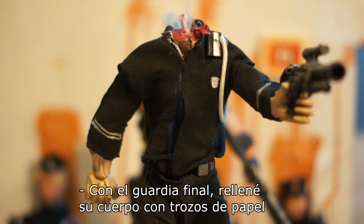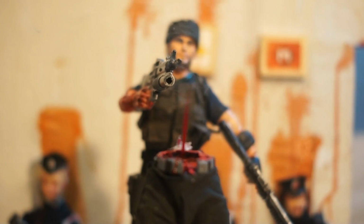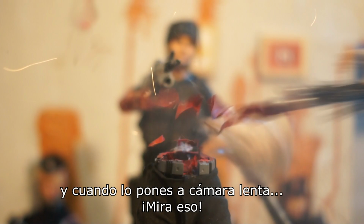It's still going! With the end guard, I filled his innards with bits of paper and I cut out a heart-shaped one just for the win. And when you play it back in slow motion, look at that!